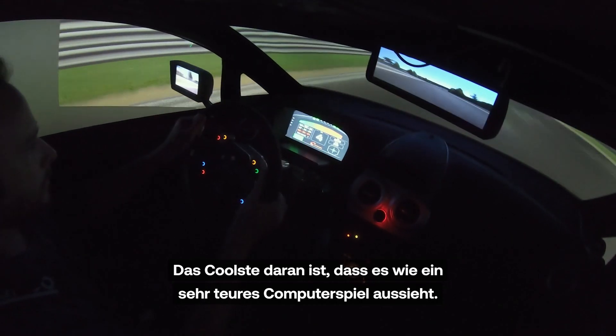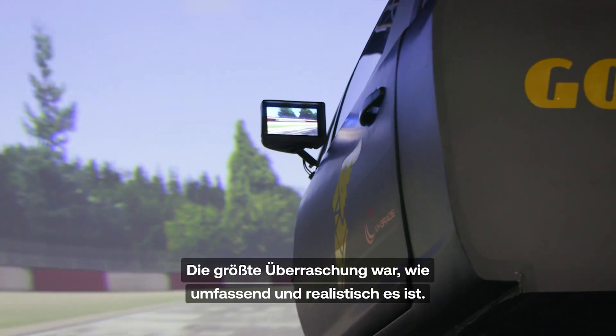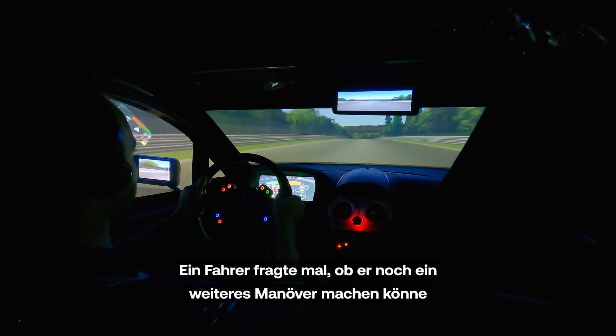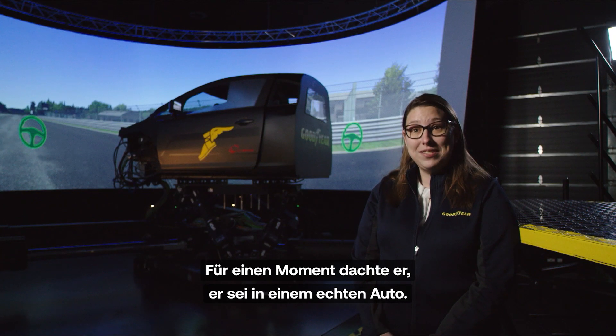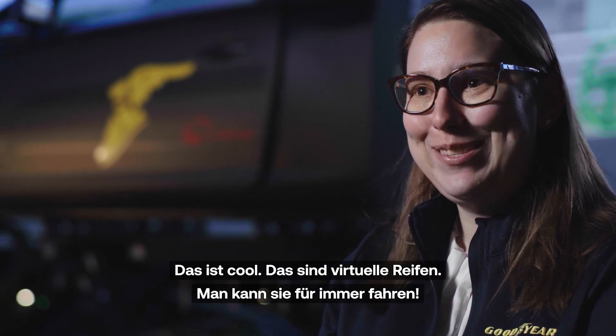The coolest thing — it looks like a very expensive video game, and I tell people all the time, it's not. It is so much more than that. The biggest surprise for us has been how immersive and realistic it actually is. We had a driver, and he asked if he could go through one more maneuver, or if the tires were going to be too worn. This is really immersive — for a moment, he thought he was in a physical car. They're virtual tires. Drive them forever.